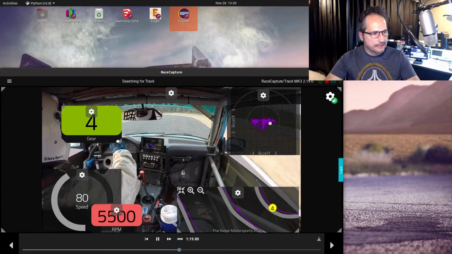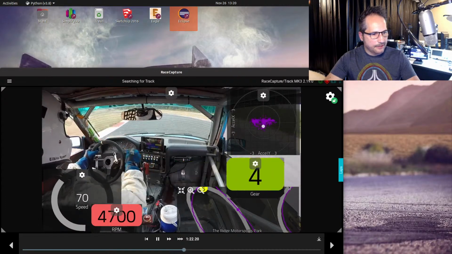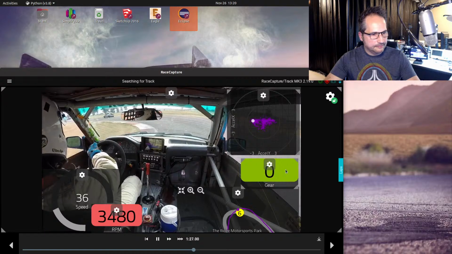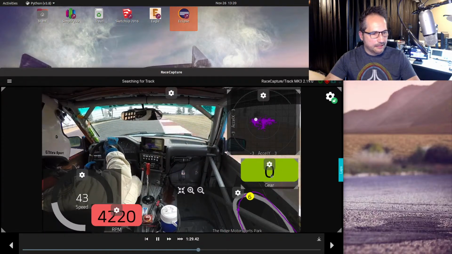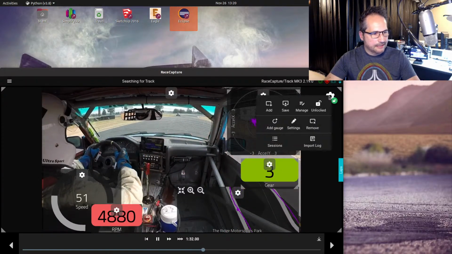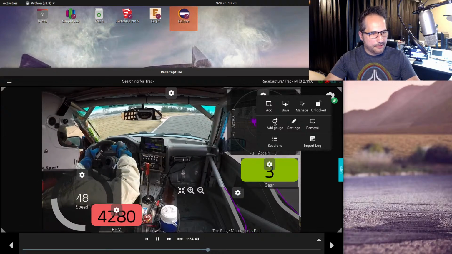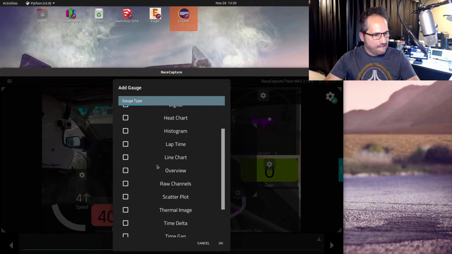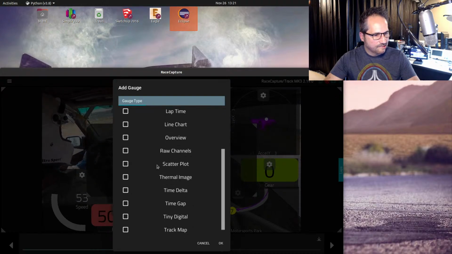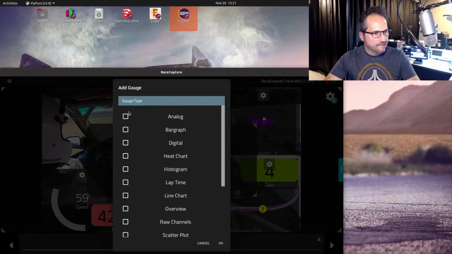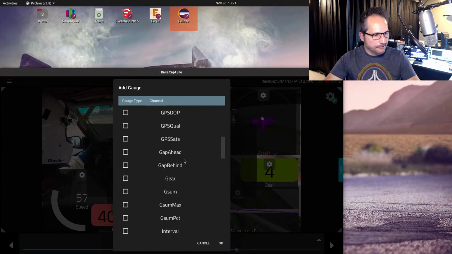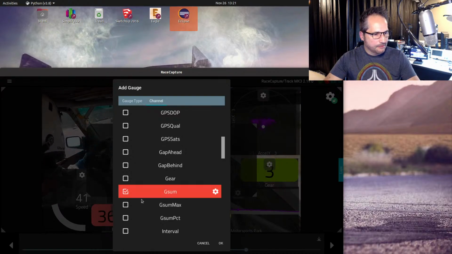Oh, looks like David has the gear channel working, so now we get to see what gear he's in. Now it looks like we'll need to fine-tune that gear calculation for him. Let's see, what else do we have? So we'll add another analog gauge. Let's see what other channels he has on his system available. Oh, GSUM's fun.